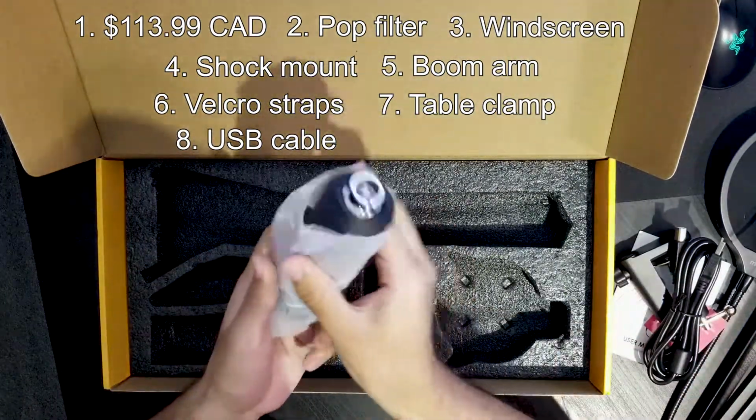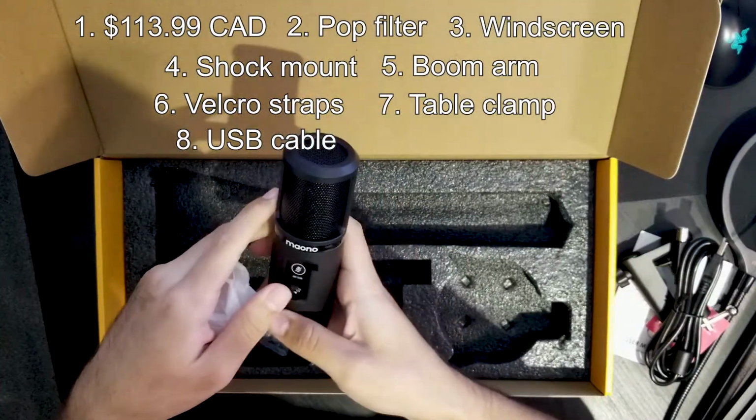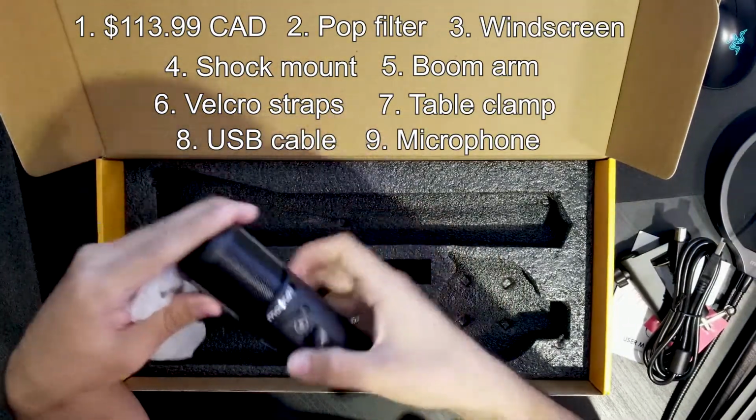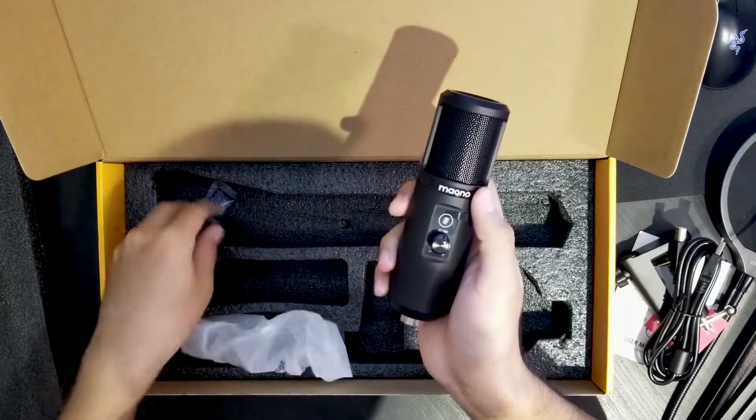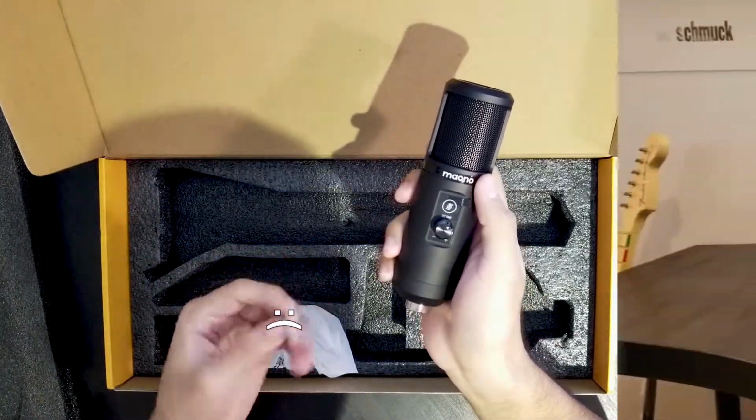And the money shot. The microphone. Very good weight to it. Those are some quality stuff, man. And make sure not to eat this.